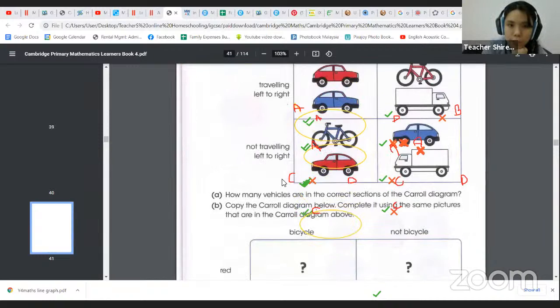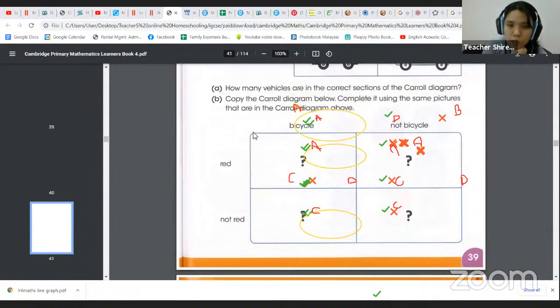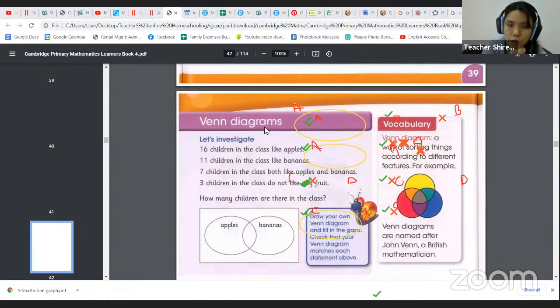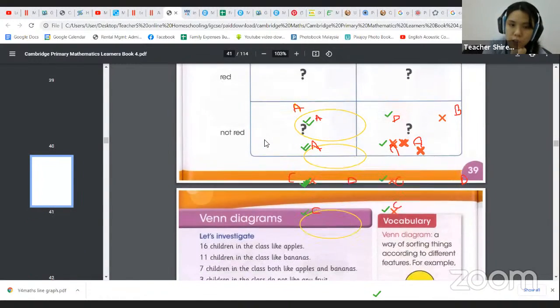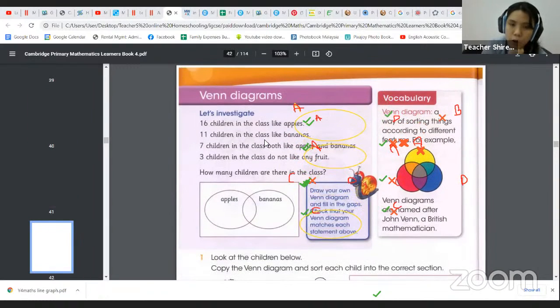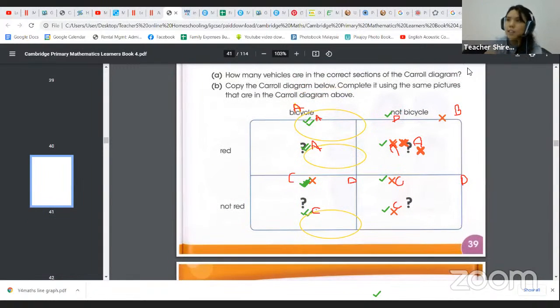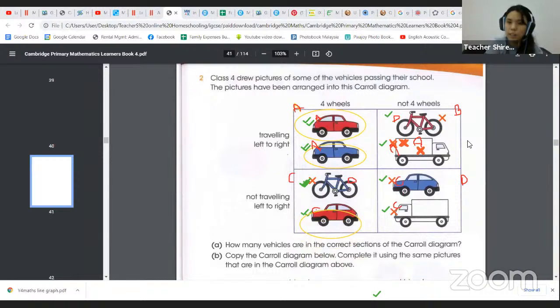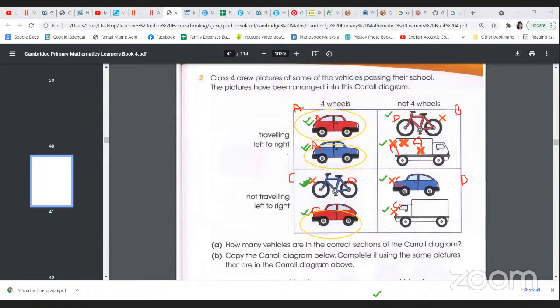All right, so pretty much this is what you're supposed to do. That's it for today's class, all right? So next week we will continue pretty similar with this carousel diagram, but in a different presentation we call Venn diagram. Okay, so we're gonna teach the next thing next week. All right, so for those who haven't done, can you take a picture so that you can do it later at home? Or you can try to do it by yourself, even better. All right. Okay, so that's pretty much for today.